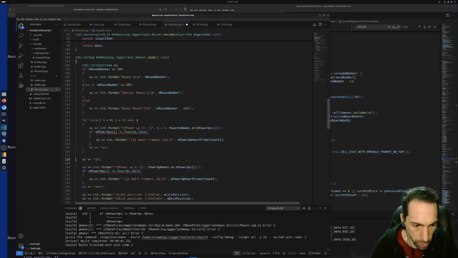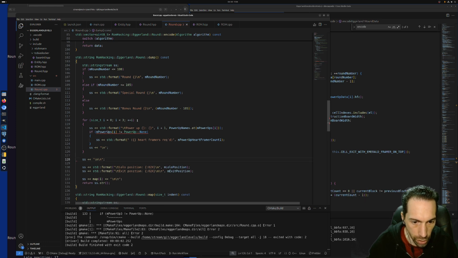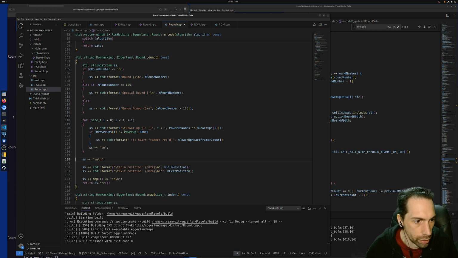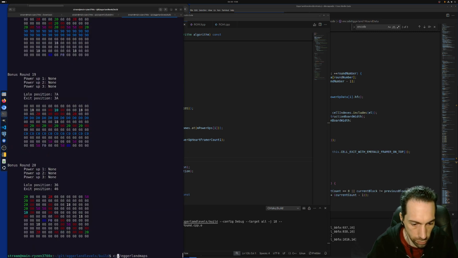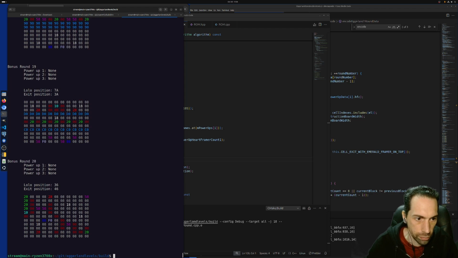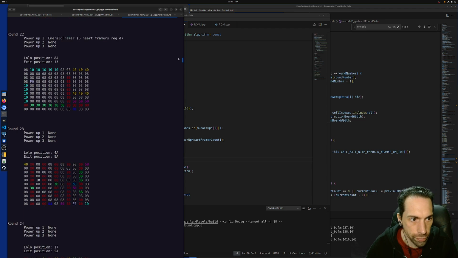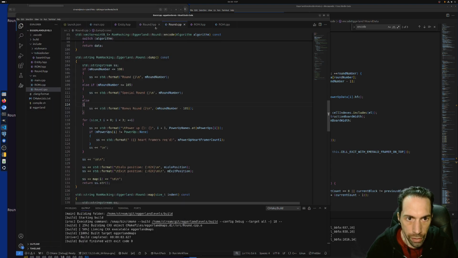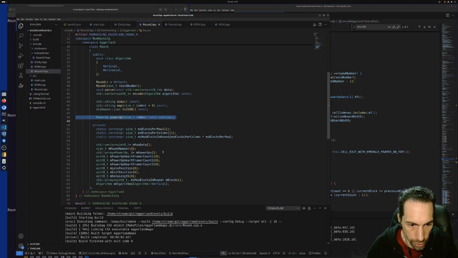Right, and we have to put the hard framer count into an array as well. Okay, that still works. Yes, it does. Okay, and then this becomes an array as well.